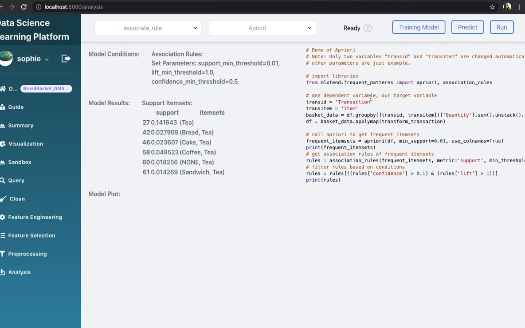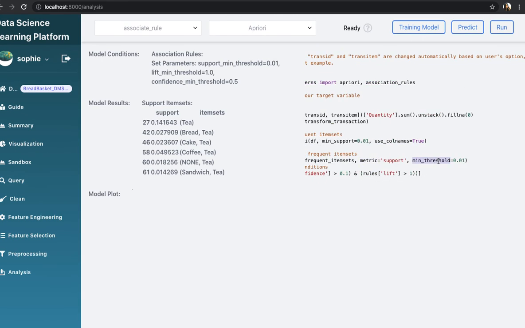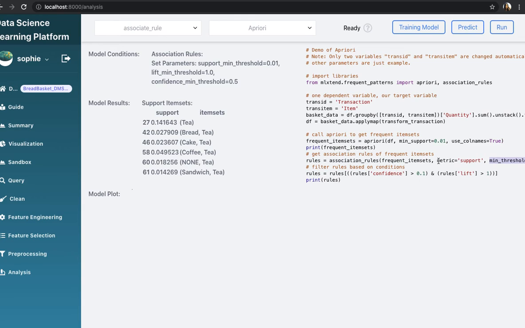For the right part of the screen, we can see the demo code for Apriori. Here, we should notice that only two variables, trans ID and trans item, are parameters that are changed automatically based on users' options from the training model. But other parameters, like minimum support, frequent, the metric, the minimum threshold, those are just demo code.